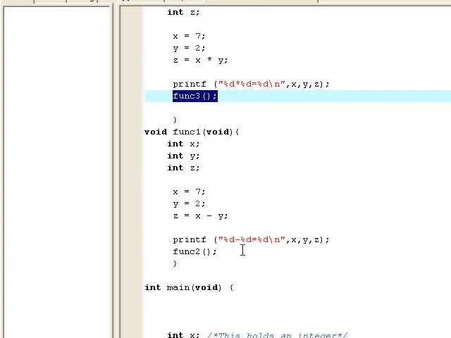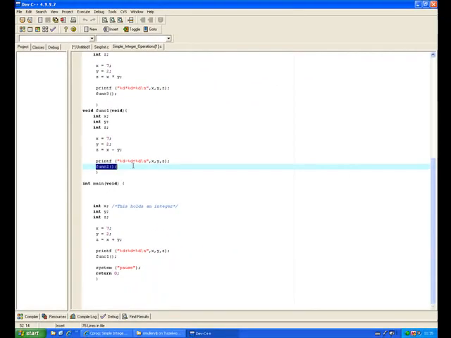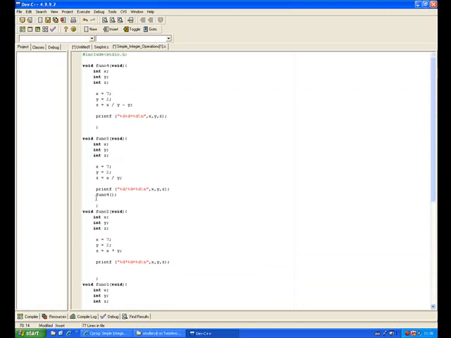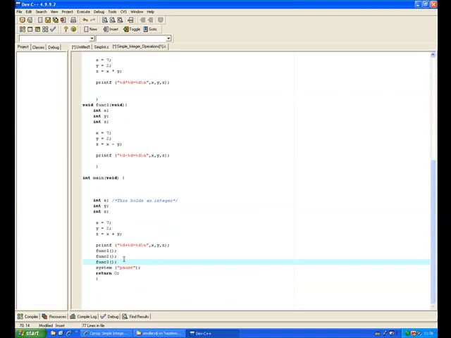So the better way to do that would be to say, well, look, I'm going to cut that out of there, and I'm going to call function 2 from here, because it's this one that wants to do it. I'm going to cut function 3 out of there and put it here, and I'm going to cut function 4 out of here and put it down here. That would be the more appropriate way to do it, so that they don't all get spooled out in the way that they have been done.